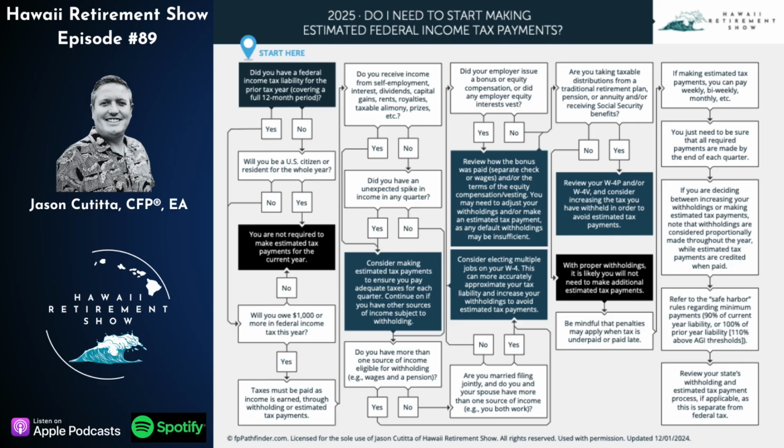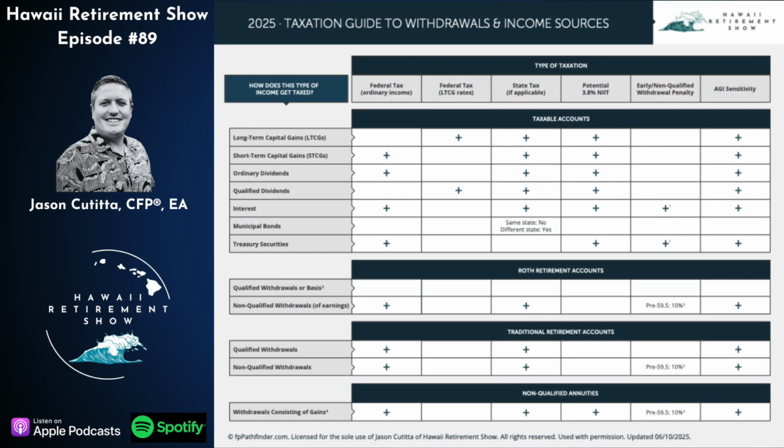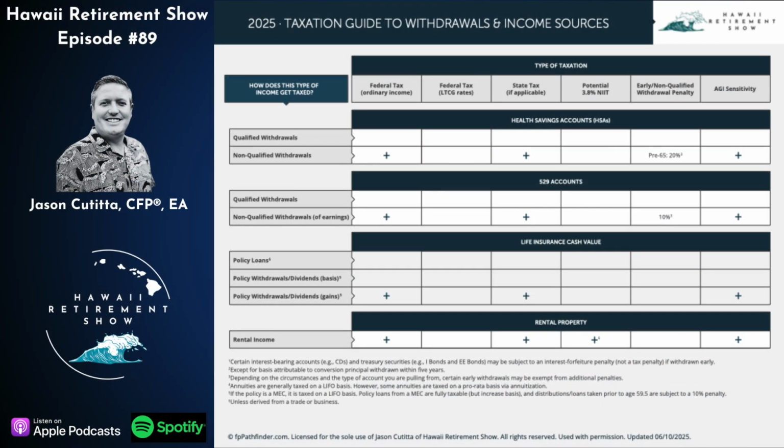But some of the federal stuff is kind of default, and it is what it is across the board. For instance, if you have a traditional IRA, the default federal tax withholding is 10% on distributions from your IRA if it's over $200. I think if you take out less than $200, the default doesn't apply. But most times if you're taking a distribution, it's going to be over $200. It starts at 10%. Now you can change this, but that's the default. So you can have no withholdings from your traditional IRA, a custom percentage, whatever you think, or like I said, up to 100%. But the default is going to be 10% from your traditional IRAs.